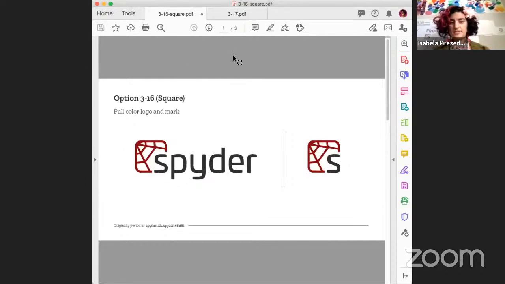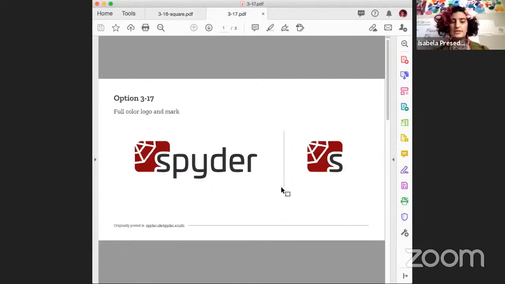The 2 that we ended up testing, named 316 and 317 on the issue for easy reference, are that same concept. The big difference is that this version uses what we were calling the outline, a thin stroke for the web, whereas this version cuts the web out of a solid shape, which changes the way it interacts with what's behind or around it. When we tested them on mockups, we ended up with these two because they were good for different situations, and we couldn't agree.